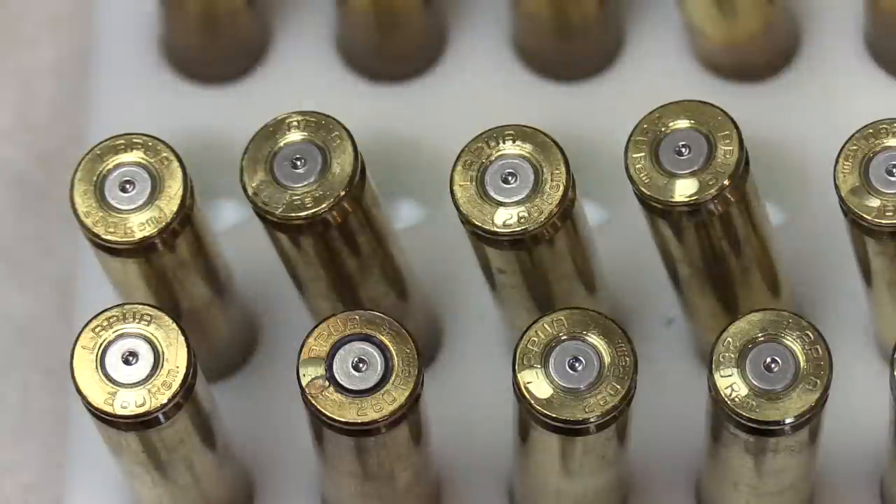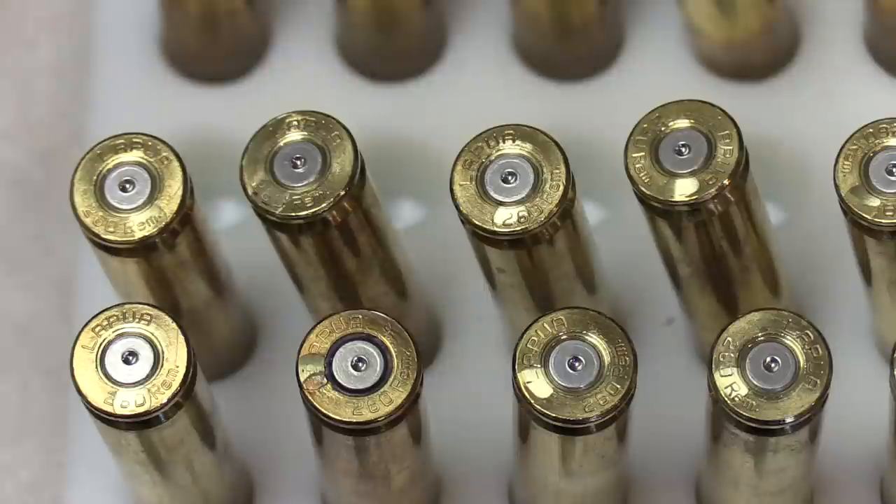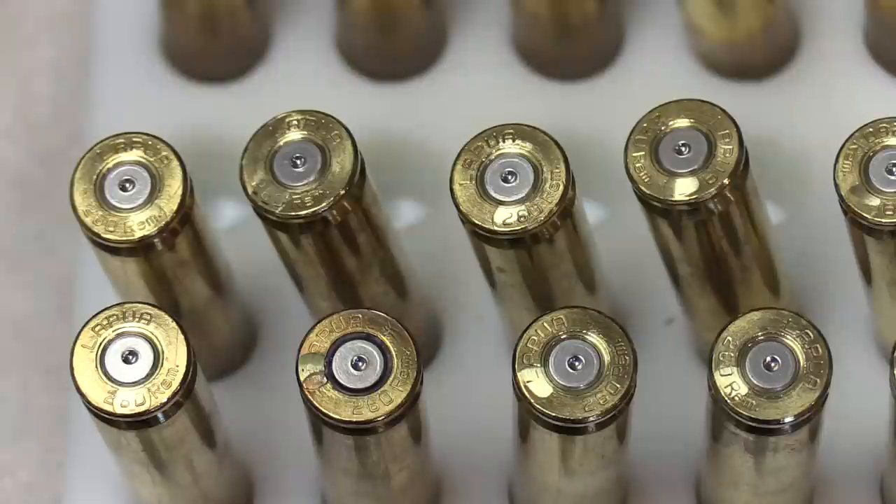This case here is the most extreme pressure sign of all of them. You can see black around the primer cup — that's gas trying to leak out around the primer. That head diameter has grown so much it probably won't hold a primer. I'm going to toss that piece of brass. You can see the clear ejector mark and where the bolt actually sheared off a little bit of brass when rotating to extract. The other cases show ejector marks but not as much shear, though all five in that row definitely had heavy bolt lift.